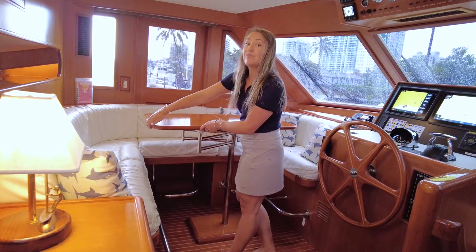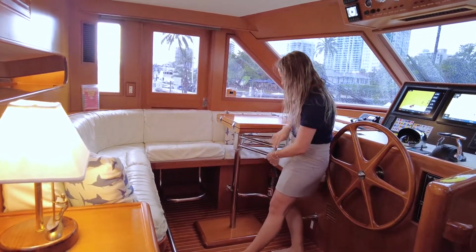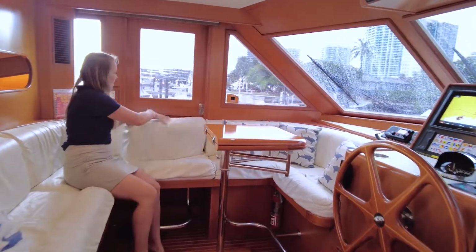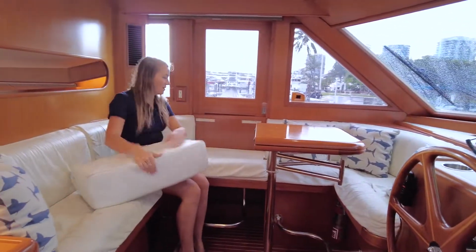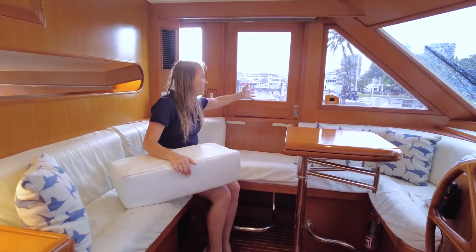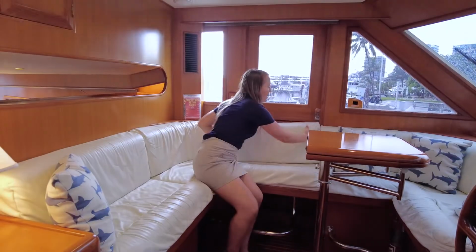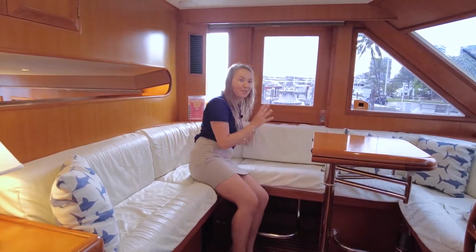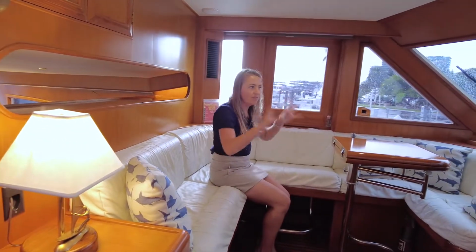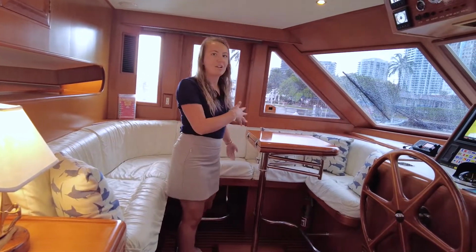So this actually flips up and this flips underneath, and this seat cover comes off as well as this one, and you can actually use this as a second port side egress door to the side deck. So I imagine you probably wouldn't do it every single time. You'd probably leave it one way or another. That's a really great feature if you love driving from this station. Then you can have 2 doors or just the 1 door and extra seating.